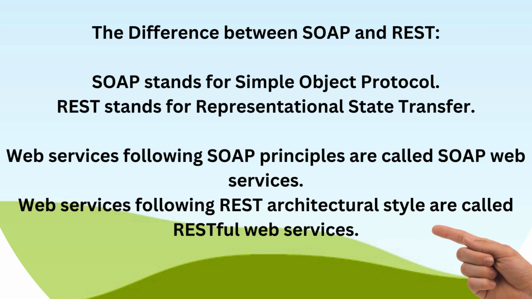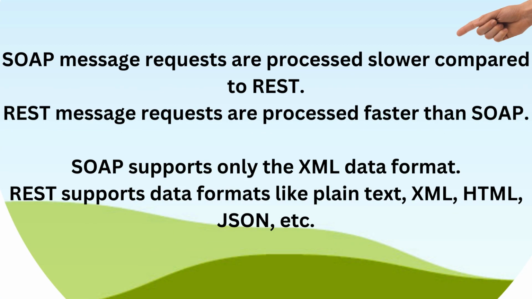Conversely, those adhering to the REST architectural style are referred to as RESTful web services. Now, when it comes to performance, SOAP message requests tend to be processed slower compared to REST. The reason behind this is that SOAP involves more overhead due to its XML-based messaging. On the other hand, REST message requests are processed faster, primarily because REST follows a stateless communication model.